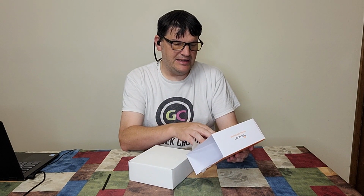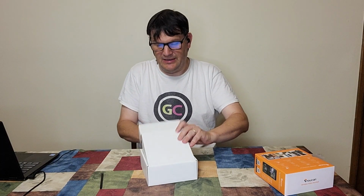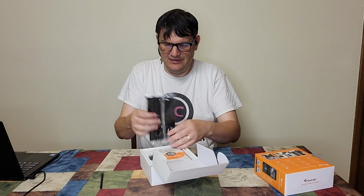Okay, I got it out of the box, and basically I'm just going to read what I see on here. It's got 180 degree ultra-wide angle. It can do video calls, built-in rechargeable battery. And so according to the box, let's see what it comes with. This looks like a COVID-19 mask. I'm just gonna say it, okay? It does. I'm sure it has a function, and we'll get to that.